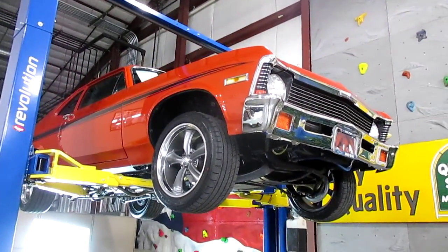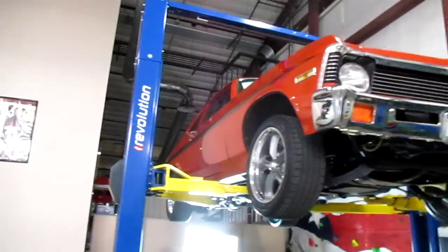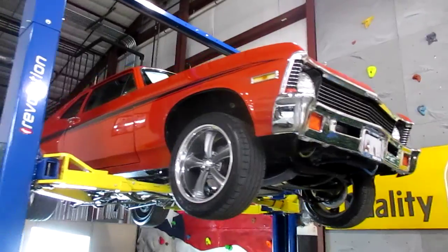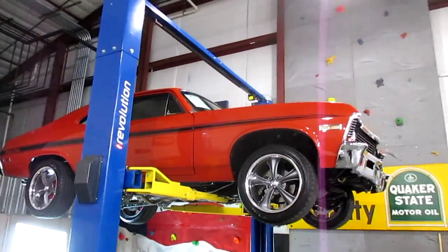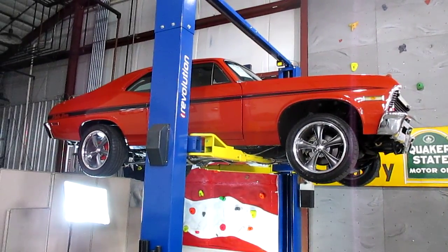This is Daryl from Passing Lane Motors. This is a 1972 Nova — 496 Dart Pro Comp engine, Turbo 400, 12-bolt posi, front disc brakes, beautiful chrome all the way around. The body on the car is super nice and straight and all the pinch welds are beautiful. Please give us a call at 636-600-1140. We are in Fenton, Missouri, just southwest of St. Louis. We would love to help put this car in your garage. 1972 Pro-Streeted Big Block Raleigh Sport Nova. Thanks so much and have a great day!